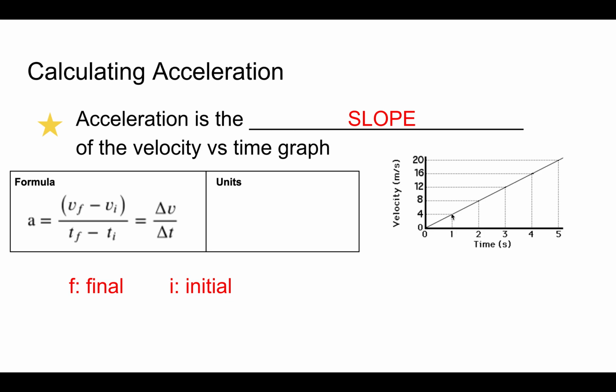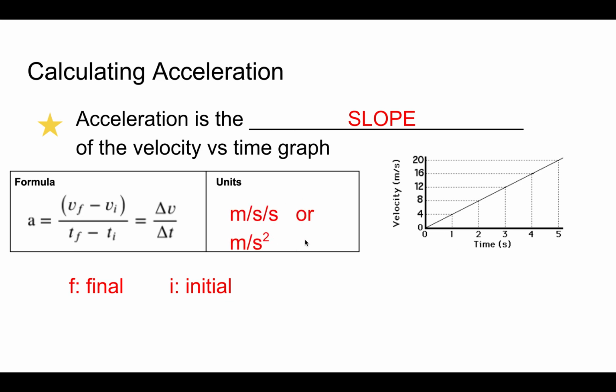And if I look at this point right here, from 1 second to 2 seconds, my speed again has changed from 4 to 8. So my change in speed has been 4 meters per second, again in 1 second. Same value of the acceleration. In fact, if I pick any 2 points on this line, I'm still going to get that same value of the slope. The slope is what we call a constant slope. It doesn't change. So if I just pick the first and the last point, just as a review, start at 0 and go all the way up to 20, my change in velocity is 20, and my change in time is 5. 20 divided by 5, 4 meters per second per second.